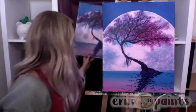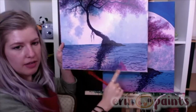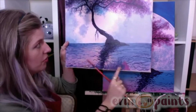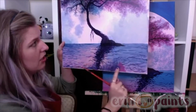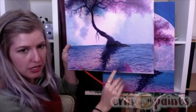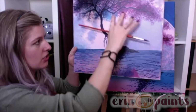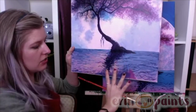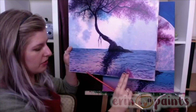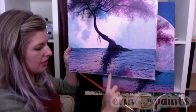Alright, so let me point out here, what I'm looking at is just this little piece here. Once again, if you're not really a fan of this kind of sweeping up, cool, you can skip it. What I did though is I took a little bit of our medium purple, our pinky purple, and I was just swiping up from the bottom to make it look like maybe some of the hanging bits are being reflected right around here, because the tree's up high, right? We're gonna see just maybe the bottom edge of the leaves here. So again, the pinky purple, and the light purple here, and I'm just gonna be using small amounts of paint dragging up.